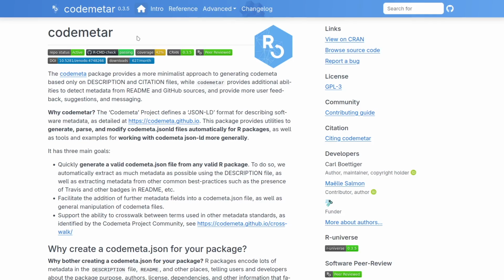First of all, I must say that I'm not an author of this R package. I'm only a regular user and a SWH Ambassador. Thus, we will not showcase every single feature of the CodemetaR package because there is already a complete and well-written documentation for that. Instead, we will focus on the most essential features that allow for an easy creation of a CodemetaR file for your package and try to convince you that you should give it a try.